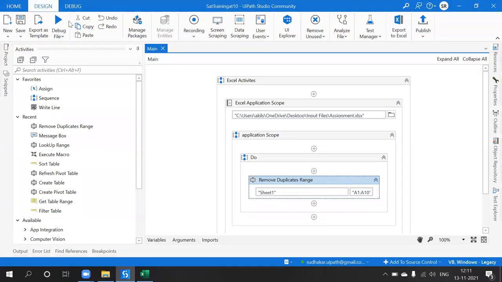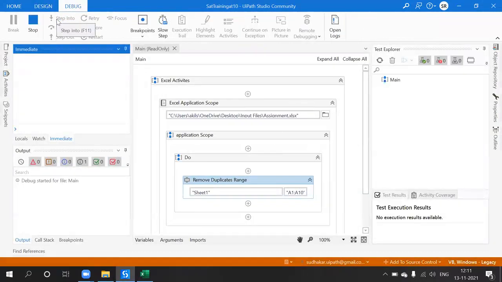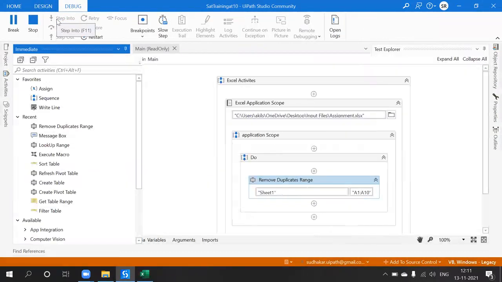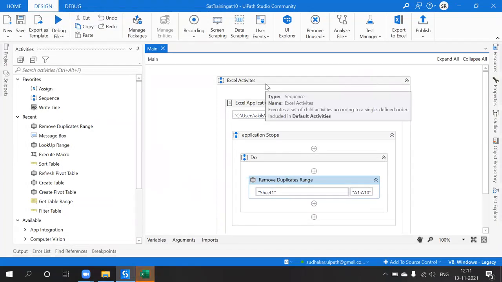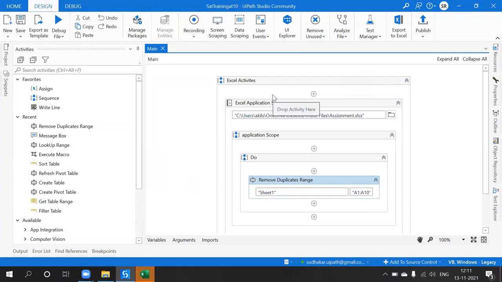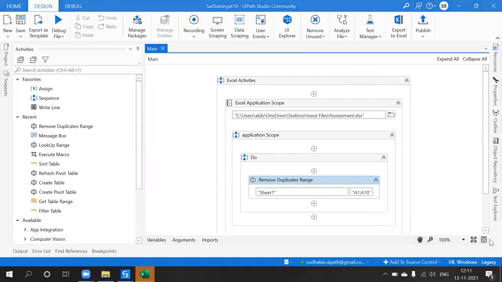I gave the A1 to A10 range, and it has to remove the duplicate values. If this is the situation, it is still executing, making some changes in the file, so we have to wait until this completes and the file closes.